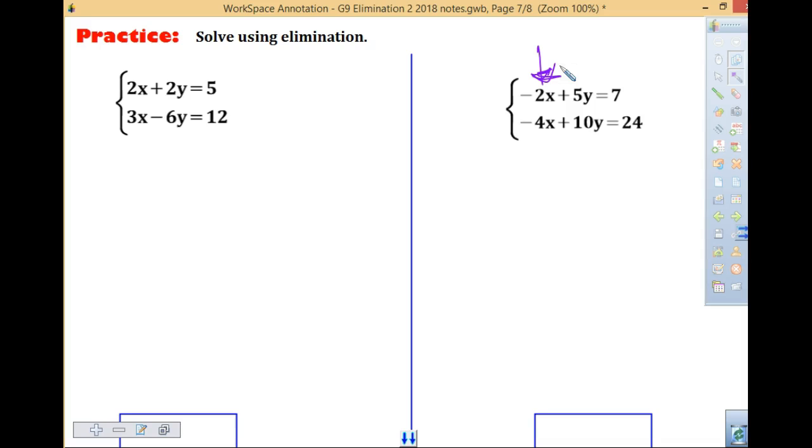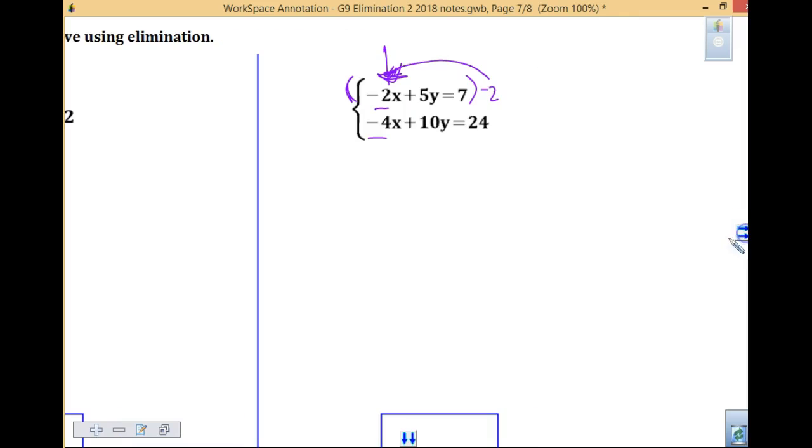So what would we multiply by to get the numbers in front of x being exactly the same? We want them to both be what? 4 and negative 4, right? So, what am I going to multiply this first one times? You're going to want to multiply by negative 2. Negative 2. Yep. I'm going to eliminate both of them. Well, let's try and see.